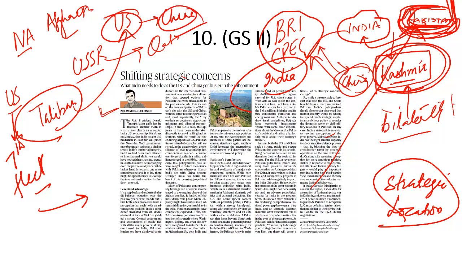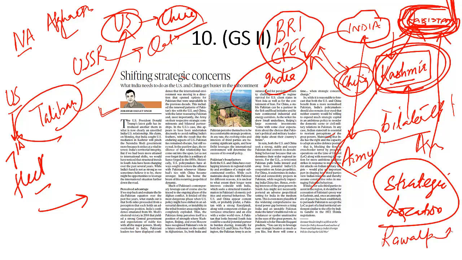There is one important thing. In India, we say India or the Indian state has an army. In Pakistan, we say the Pakistani army has a state of Pakistan. Clear? And the Pakistani military establishment is based in Rawalpindi, the headquarters of the Pakistan army.